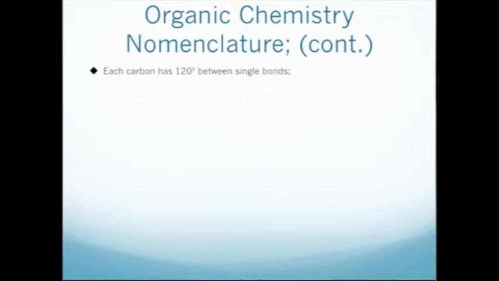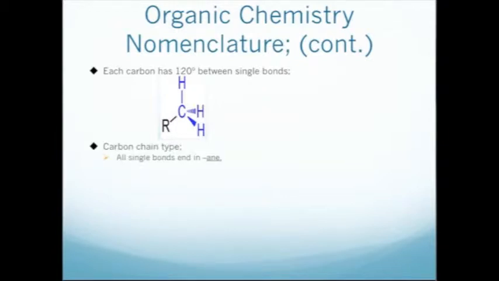Again, each carbon has about a 120-degree angle between the bonds, and if you look at this compound below, R is anything. It could be another hydrocarbon chain, it could be an element, it could be anything at all, but the important concept is to look at that central carbon, and you see there's essentially a straight line to the left for the R, there's a straight line going straight up for the H, but one H has a dashed line reflecting that it's behind the carbon to some degree, and the other one has the triangular bond indicating that the hydrogen is actually sticking out of the screen towards us.